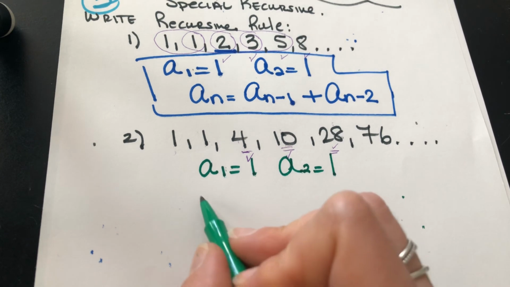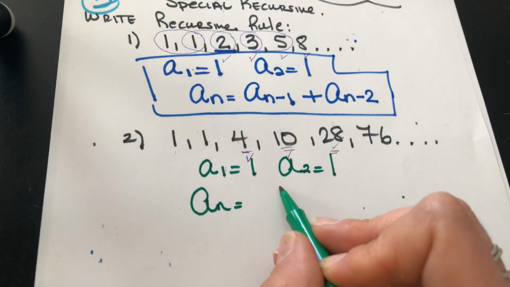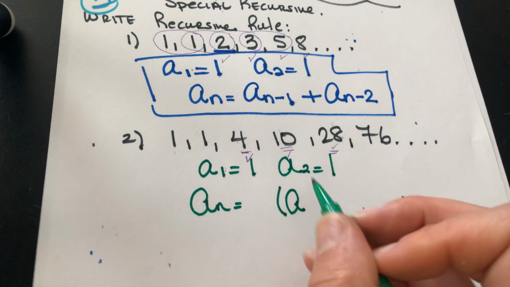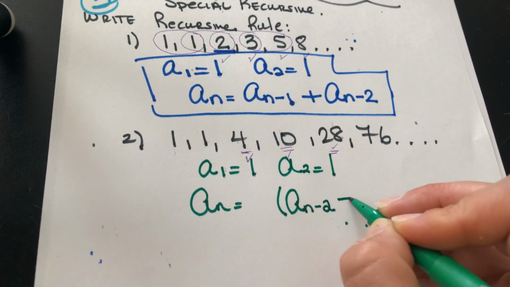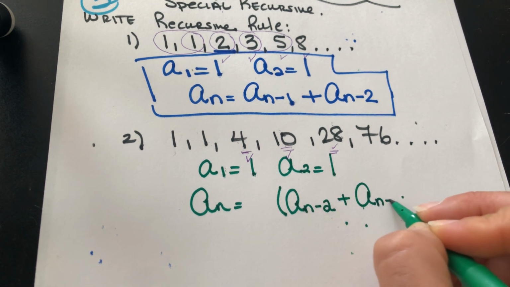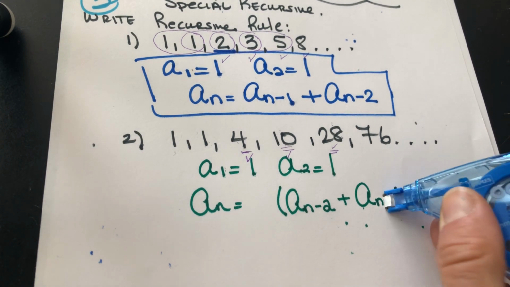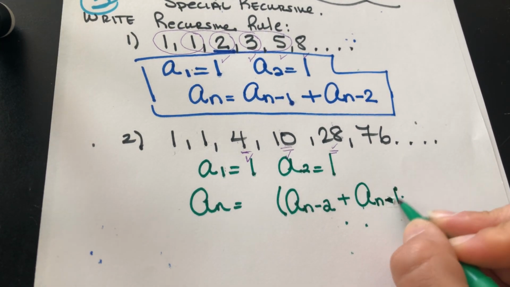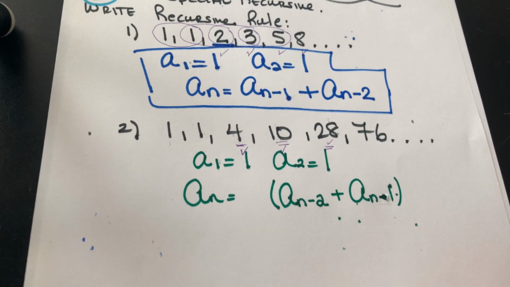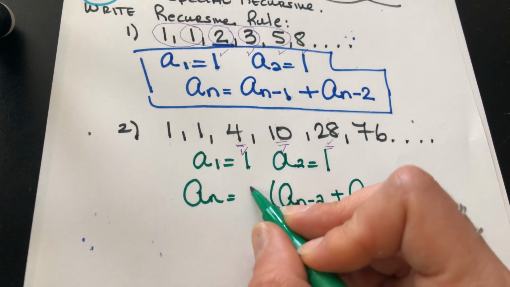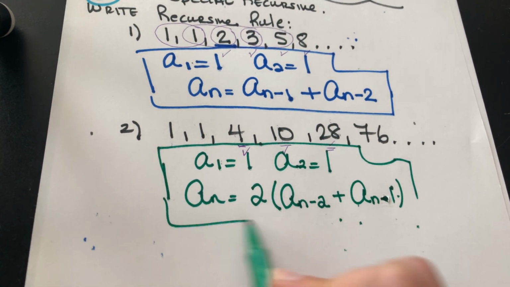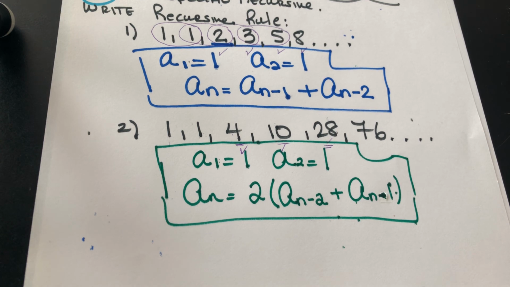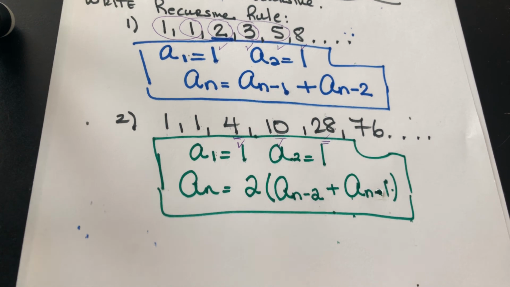Again, these are hard questions. Here is the rule. We just discussed it. I don't care which one you do. I'm going to do the opposite here so you guys realize it. I have to sum my 2 terms before. Again, you want to do a_{n-1} plus a_{n-2}. That's fine with me. Times it by 2. And that is what we call the recursive special because there's no way for us to actually have written it in explicit. So hopefully this makes sense.